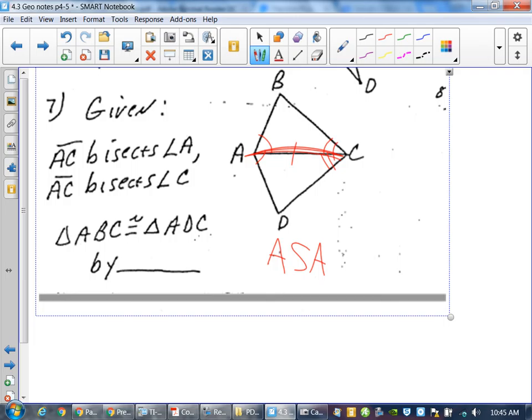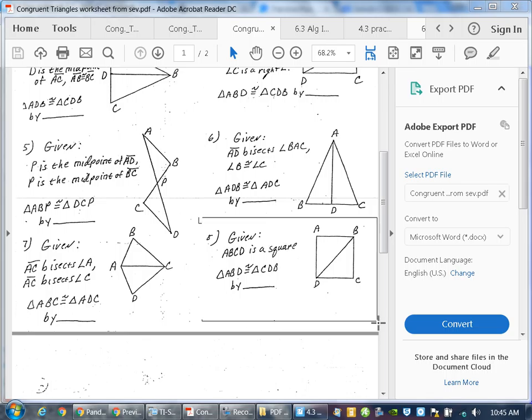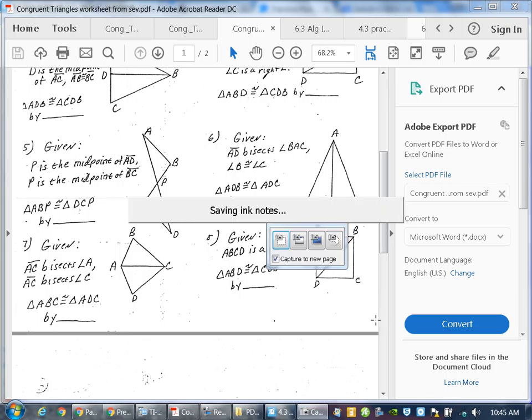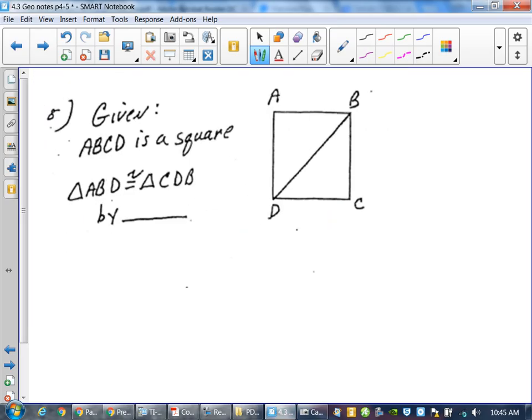The last one I'm not really too worried about. I'm never going to give you a proof that just tells you that you have a square. We don't really define squares or polygons or anything like that until later. Quadrilaterals, excuse me. We don't define any of those things till like the second semester, and we won't be doing proofs with those. But if you know what a square is, it's got what?